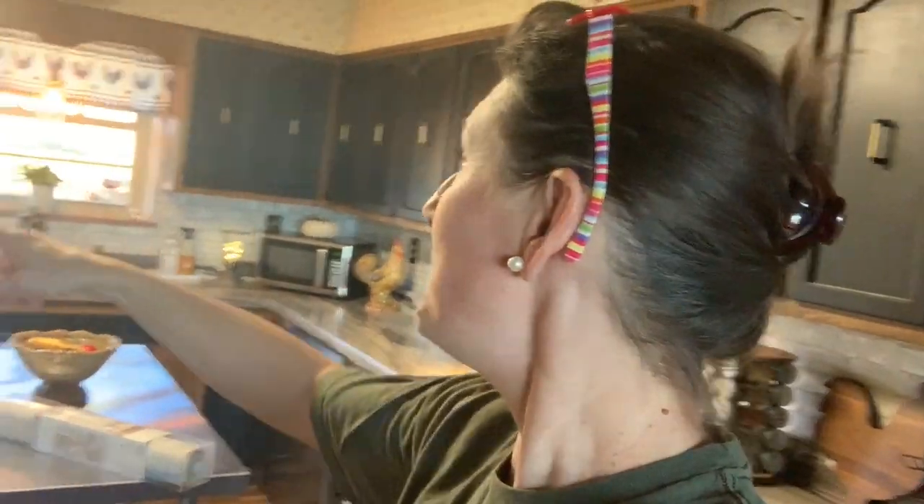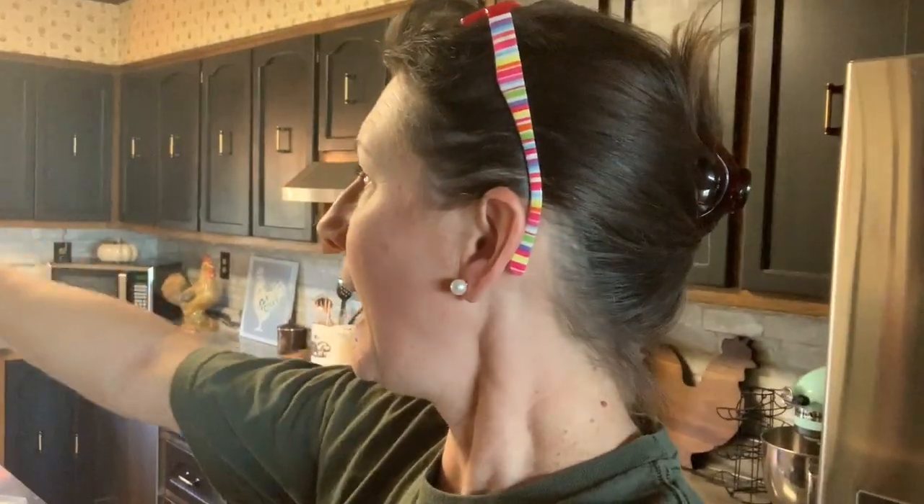We also updated the switch covers and got a new little storm door because the old one was about to fall off. I'm going to keep that door though — I like it. We have to have natural lighting come in from both sides because it's a small space. I think this kind of does it.